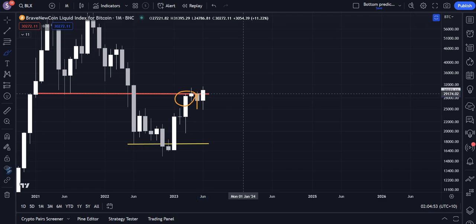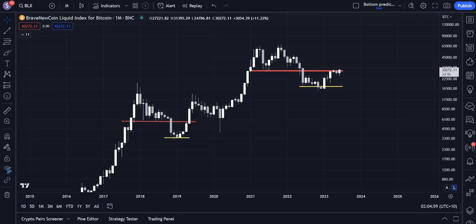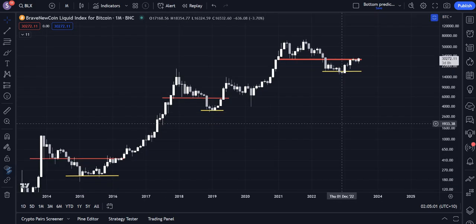Closing above 29.3K would be very good. 3 days and 8 hours until that occurs. That is probably the most important singular thing that is going to be happening on Bitcoin this week. So you definitely need to keep an eye out for that, and I will be making a video on that when it occurs, and probably a video on it leading up to it as well in the day before. So 29.3K in the monthly, closing in 3 days.